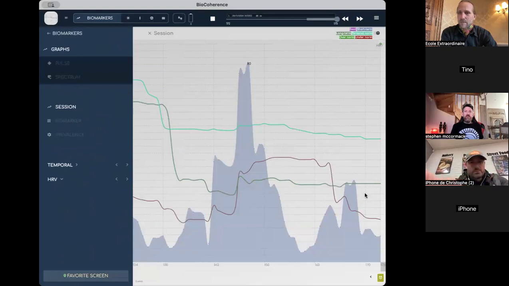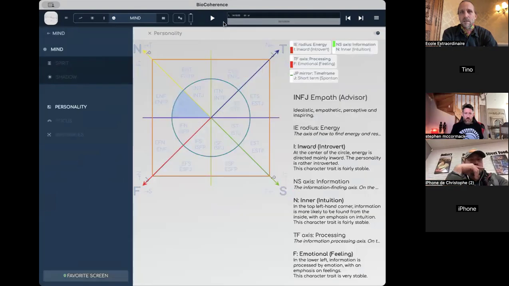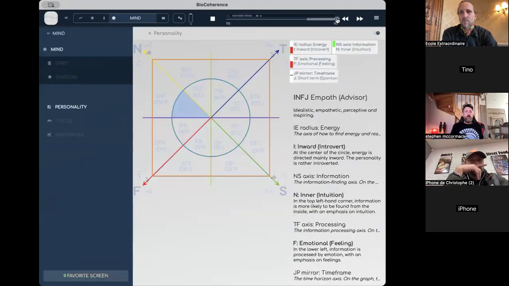When it moves like that, it can move along the line, and it can be close to the line, or it can be on the other side of the line sometimes, which means that if you are over the line most of the time, but sometimes you go under, it can indicate that it's more flexible. And when you play the recording, you will see that you will jump from one to another at certain moments.